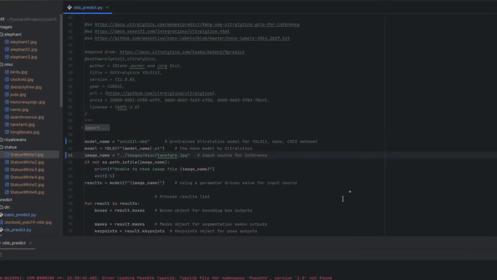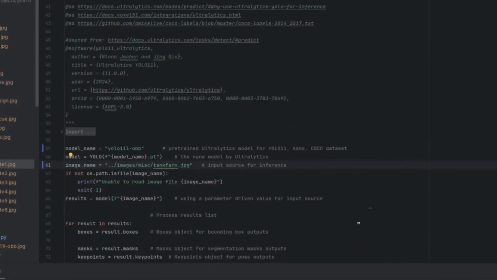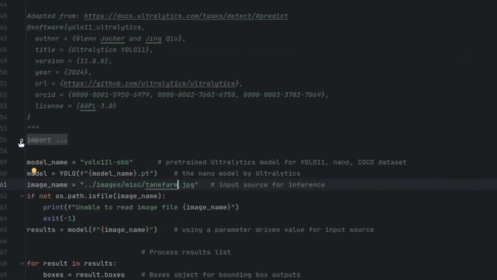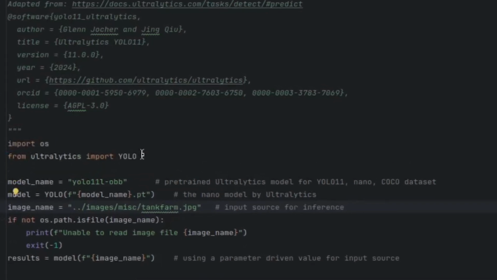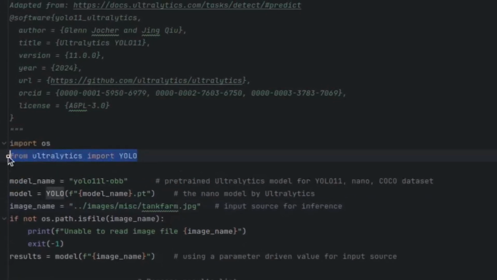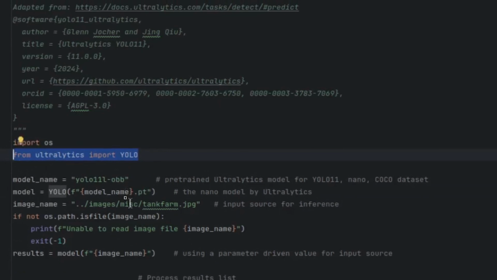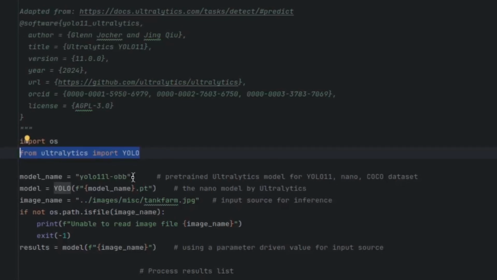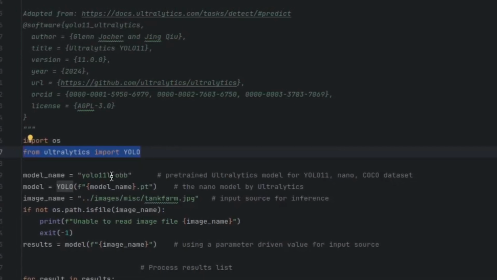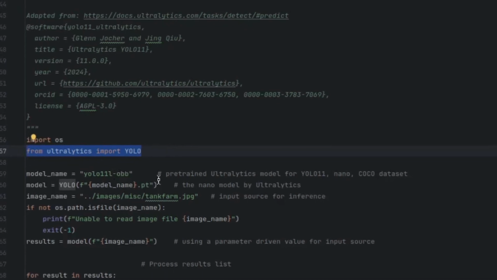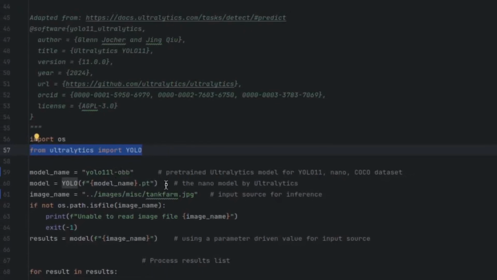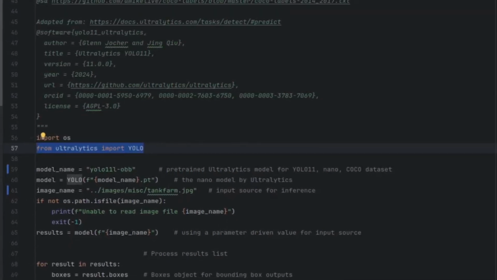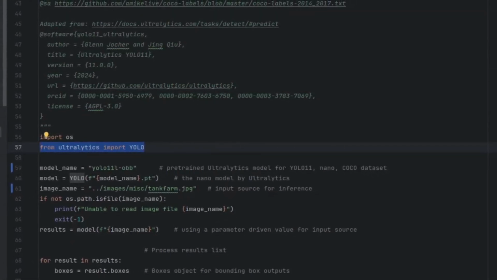Let's take a look at the code snippet for oriented object detection. It's going to follow the same principles for 4 statements, which is to import here the YOLO. And then the model is now -OBB. And we're going to use the large model specifically because it may be a little tougher to use the nano model for the image that I have. And then, of course, the source image. And let me just show you the source image.